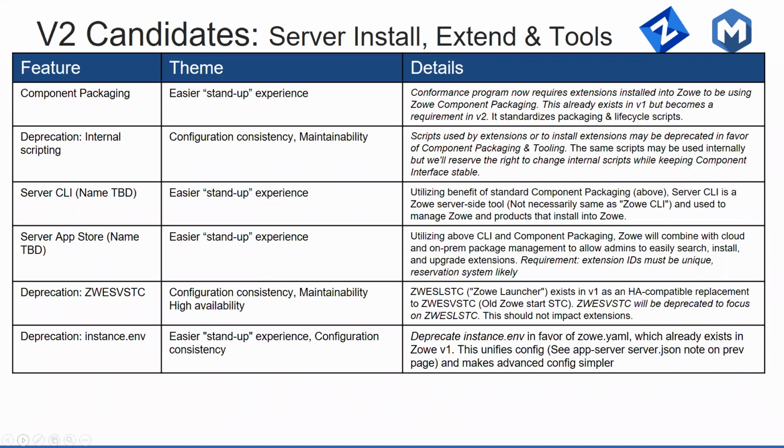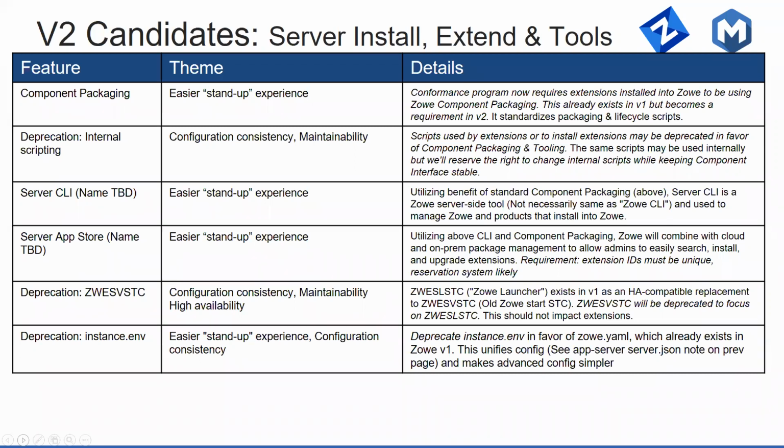So the next item is in line with simplification. We want to deprecate all of the tools that used to be used directly, but you should instead be using the component packaging and tooling. Some of these internal scripts may still be around. What I'm really saying here is don't rely on them in the future. Rely instead on the component tooling.